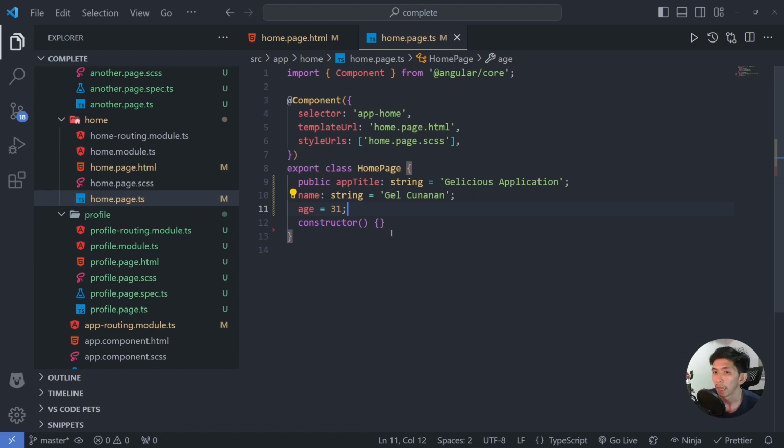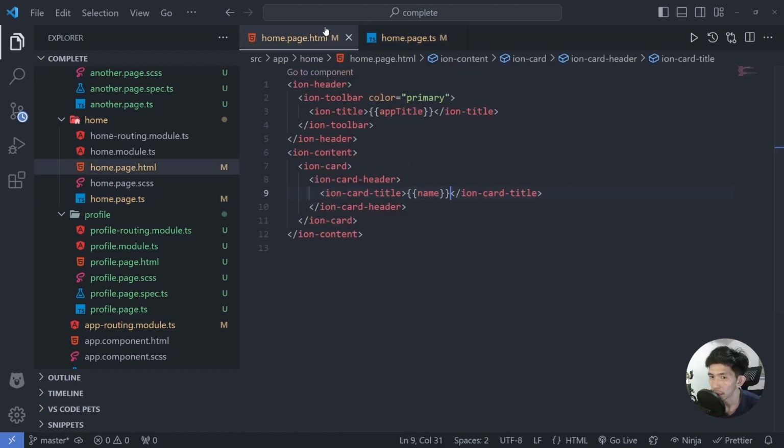Save, and then papansin nyo, wala siyang nakalagay na data type. Okay, so pansinin nyo din, since it is a number, okay, 31, hindi siya naka-encapsulate sa single or double quotation. So save natin yan, and then head over tayo dito. Ion card header.